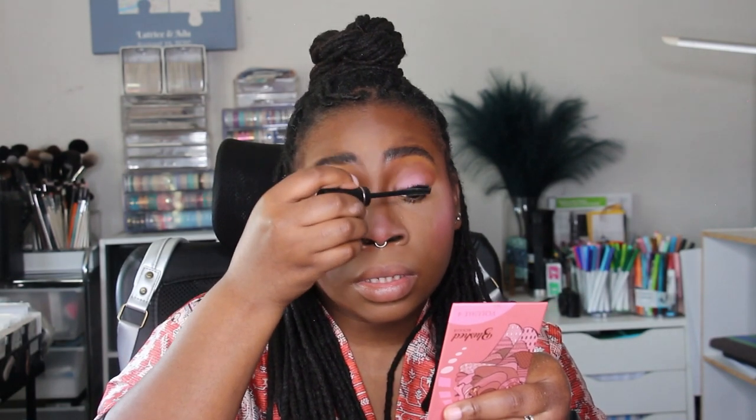Love this mascara is because it gives me the appearance that I have lashes without me actually having lashes, because I don't have lashes. This magical, wondrous creature was created just for me. And because I don't wear falsies, because the little bit of lashes that I do have are so curly that I cannot put the falsies on.